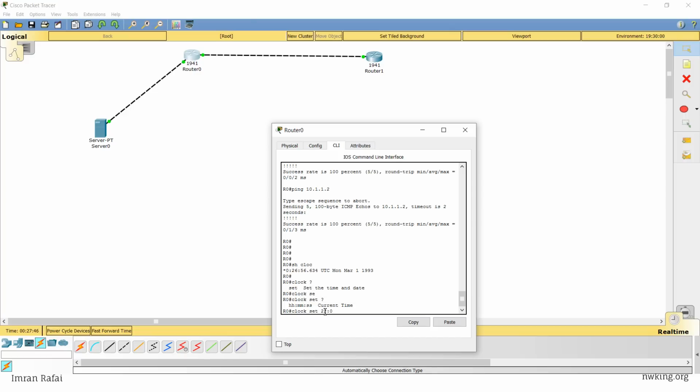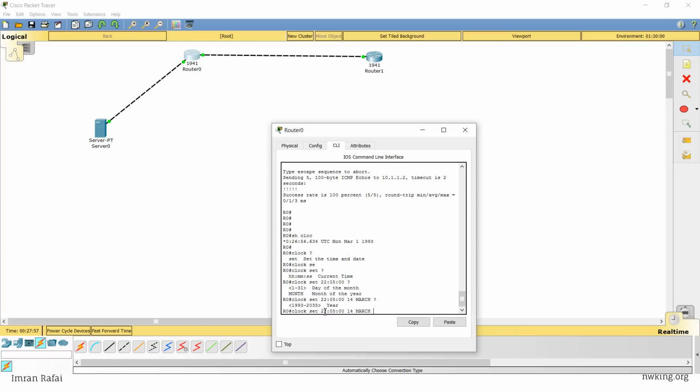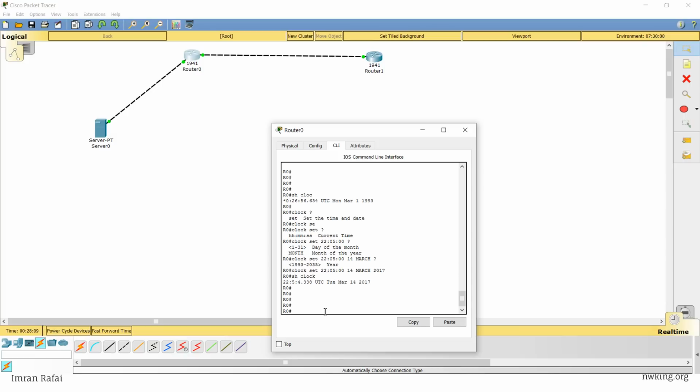It's 22:05:00, and then the date, so today is the 14th of March, and then the year, which is 2017. Clock set, I hit enter. Now say show clock. The time is right. It is 22:05 on Tuesday, March 14th 2017. Brilliant, right? The clock is set.